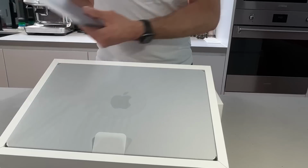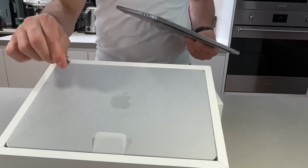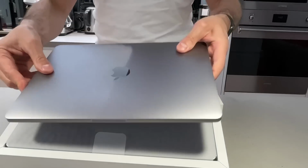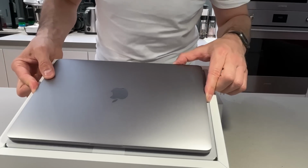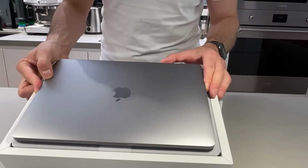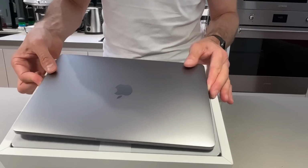It's quite similar. That's my poor man's MagSafe adapter that I've just pulled out of my laptop from the old USB-C days. So right off the bat, the form factor is similar. The 14-inch is definitely a bit bigger externally. Obviously, the bigger screen requires a bit more space. They've taken some of that from the bezel, narrower bezels, but the form factor is a little bit different.